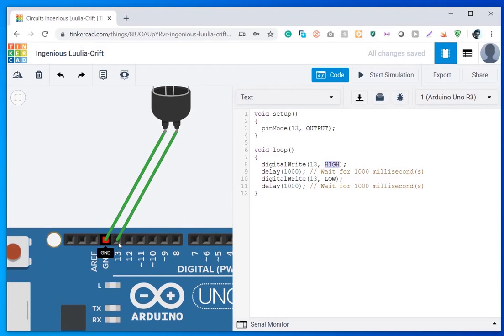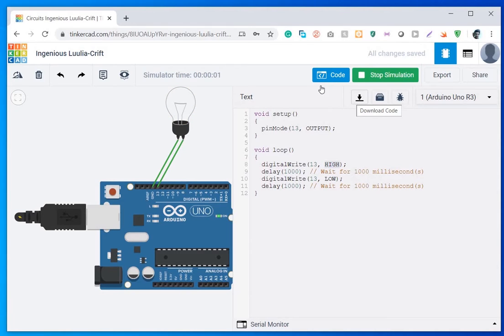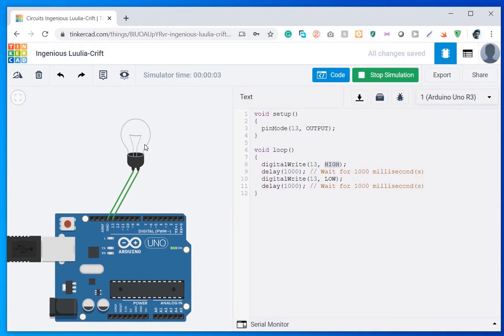Of course, then only there will be a potential difference and the bulb will glow. Let's run the code now. As you can see, it is glowing and not glowing at regular intervals of 1000 milliseconds, which is equivalent to 1 second.